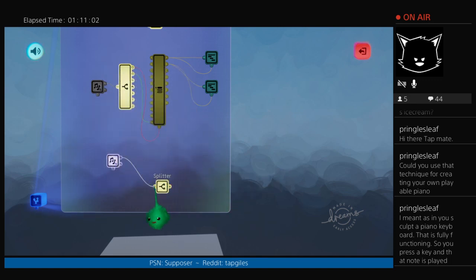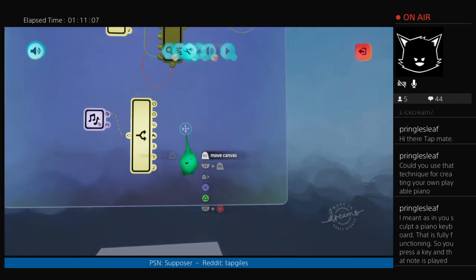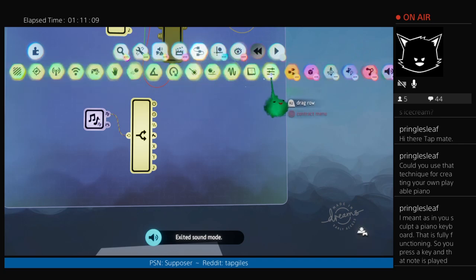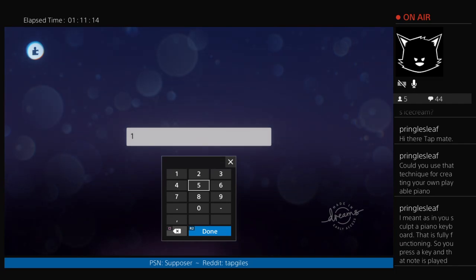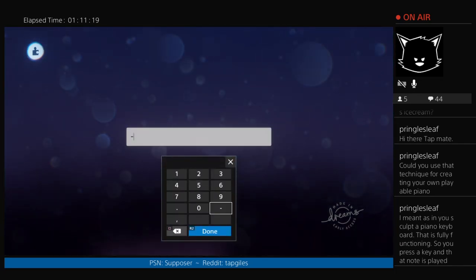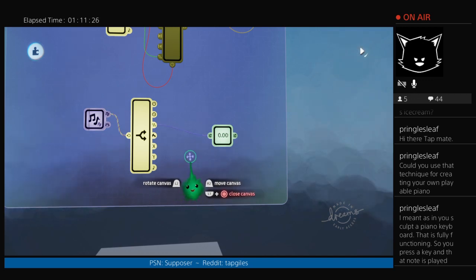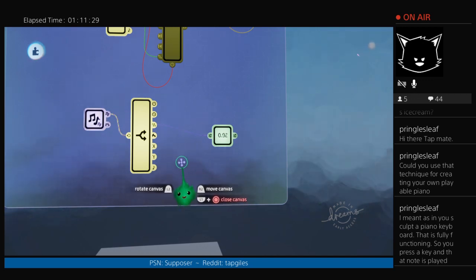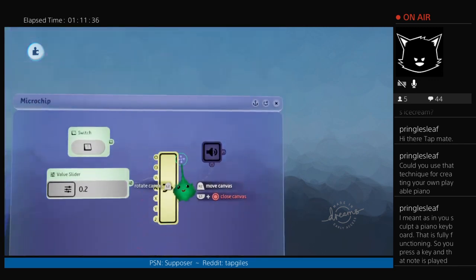Composite note data, and that's just plugging it into power, by the way. So let's get a value readout thing, and L1 square to type in numbers, and you just want the note. So there's a 0.92 and a 1, 117.